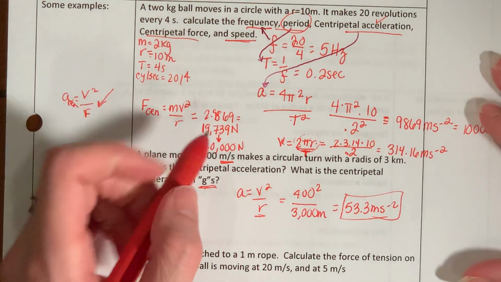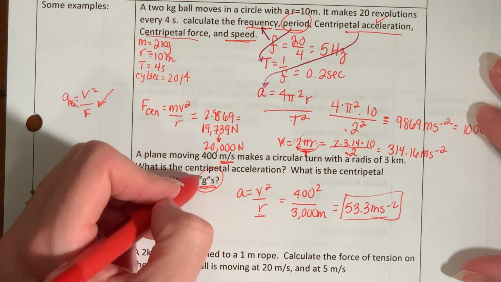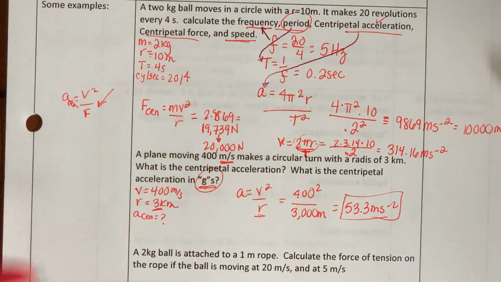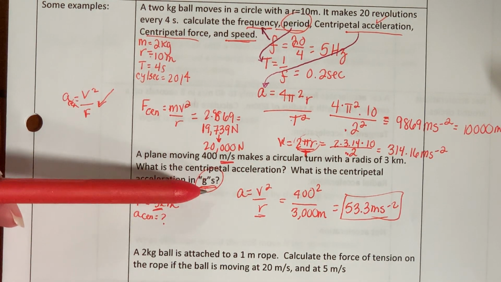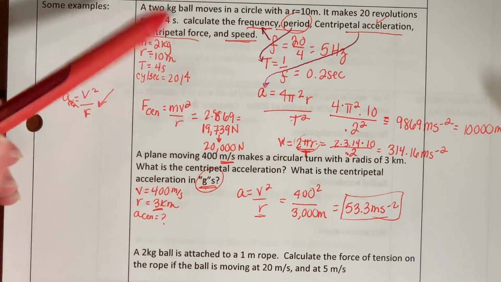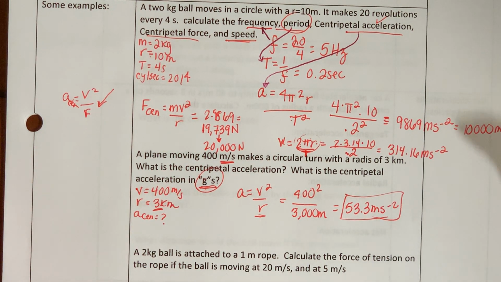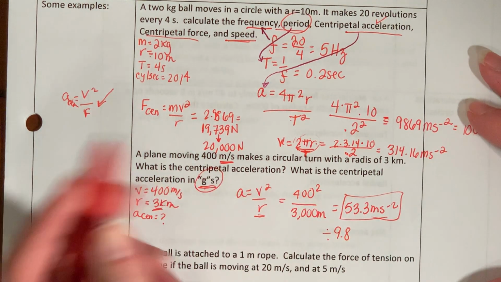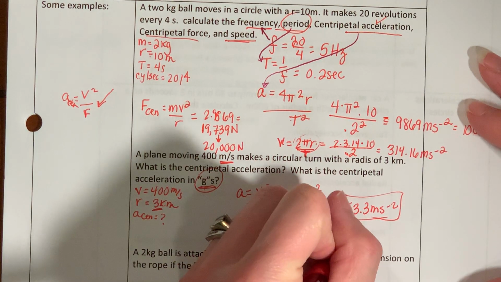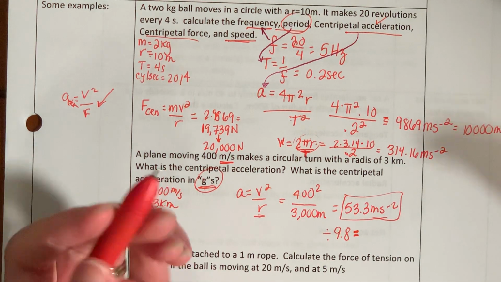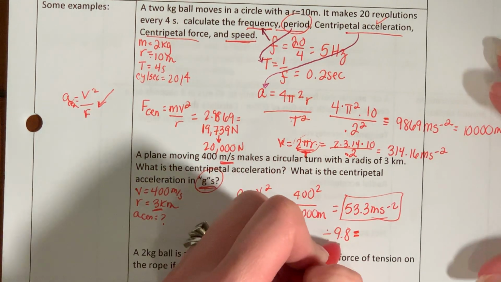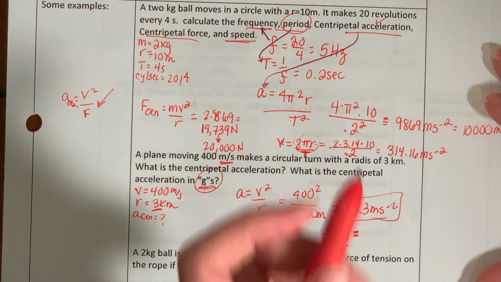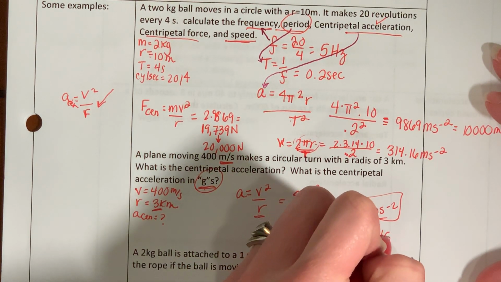In order to figure out what we get in G's, we're trying to figure out how many gravitational fields that is, or how many times the force of gravity this person in the plane is getting impacted by. All we have to do to figure that out is just divide it by 9.8, because you treat it like a conversion. So 1 G is 9.8. So how many G's in 53.3? Because 9.8 again is an acceleration, so we're taking acceleration, dividing by acceleration, and getting G's out. We should get somewhere around 5.4 G's.